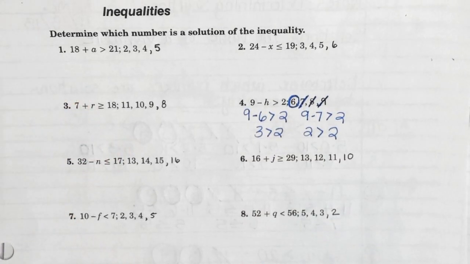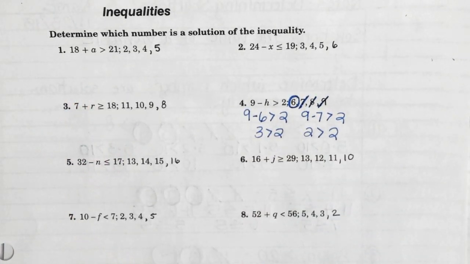Yep. So the reason I wanted to show you this one, if you get one that works at the beginning, don't assume all of those behind it will work. Okay, because we're talking about, we're subtracting and it's got to be greater than 2. So we want to check to make sure that that one after it works, because in this case it didn't.